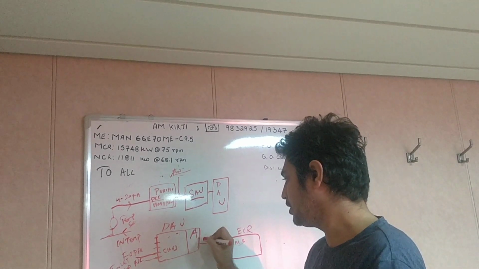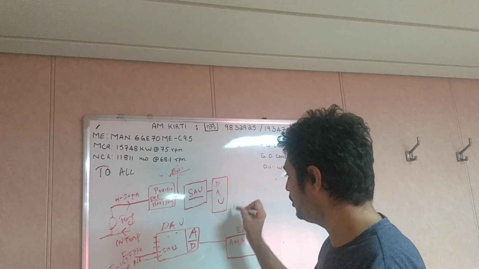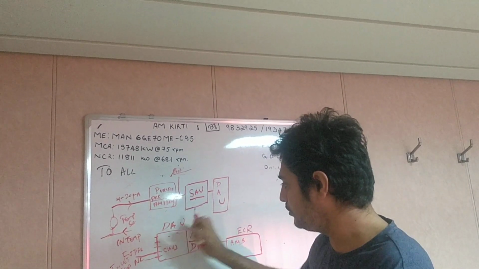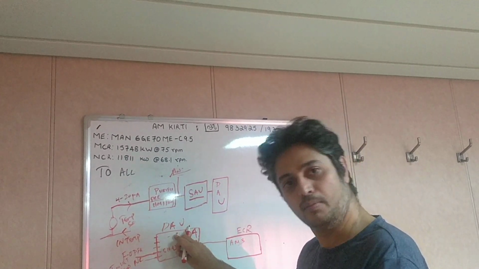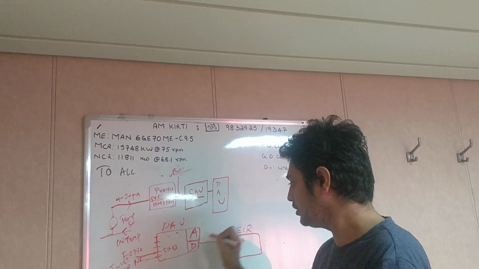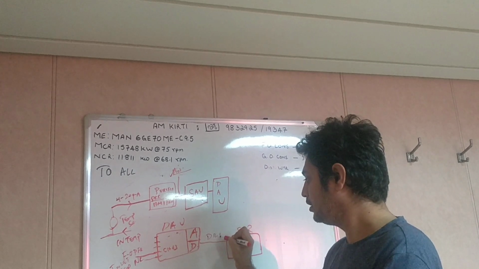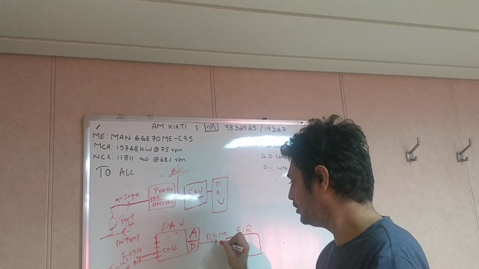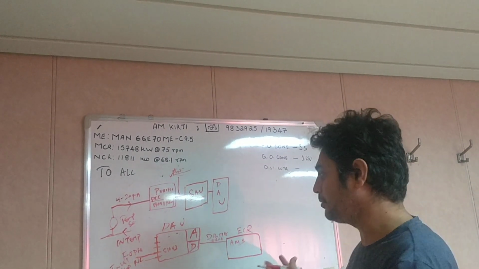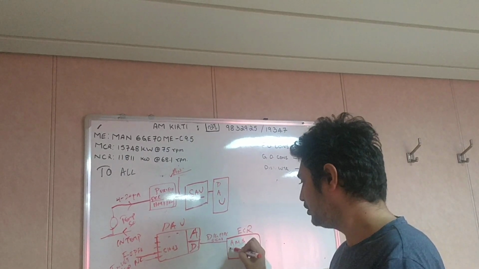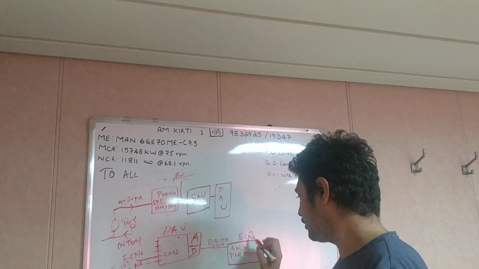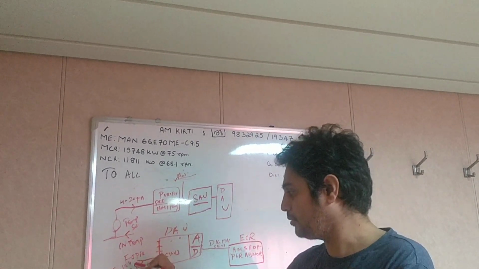Once it becomes NC, this DAU will have an analog to digital converter. Till now, the signals are in milliamps up to here, up to the DAU. This is a DAU. Up to here, the signals are in milliamps, analog signal. And from here, it will have an analog to digital converter. From here, it will go as a digital signal to the alarm monitoring system panel, and the alarm monitoring system panel will give an alarm of purifier common alarm, purifier abnormal. These are all FO purifier 1 abnormal, like that, as per the channel.